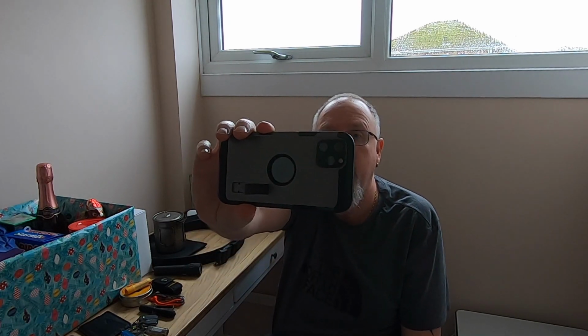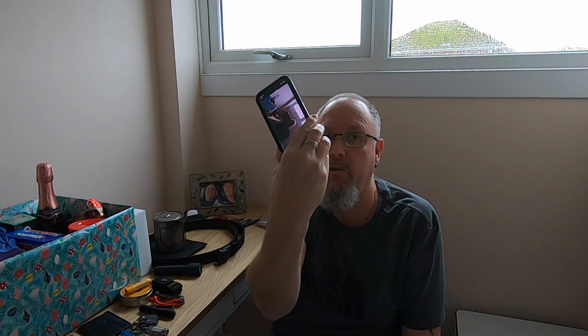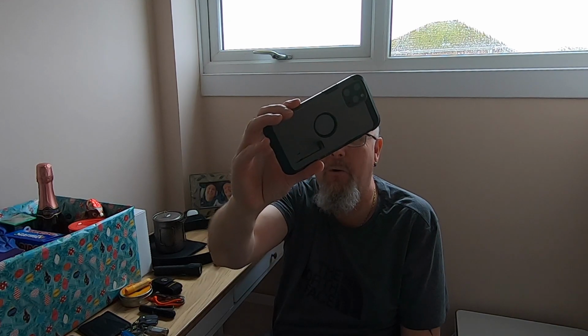Talking of phones, my preferred phone is the iPhone 11 Pro. That's what I shoot a lot of my videos on, and that's what I use to control my GoPro, which is what I'm doing now. And I put that into a Spigen Tough Armor case. I've dropped this a few times, touch wood, I've got away with it, no casualties. It's got a stand on there, so I'm actually looking at myself to make sure I'm in shot at the corner of my eye, and I'm controlling my GoPro from that.